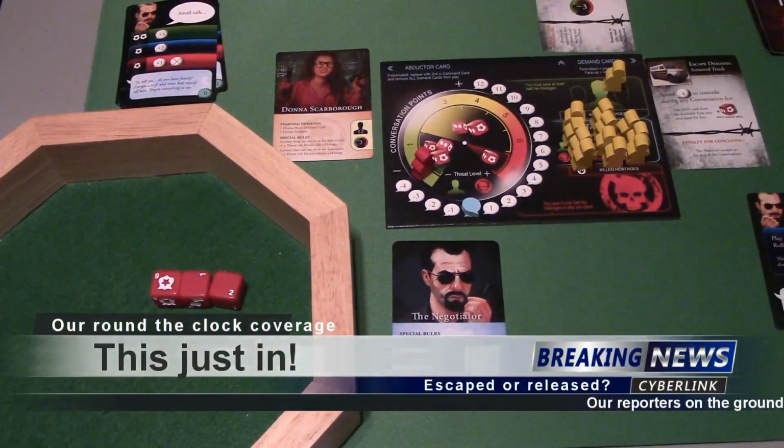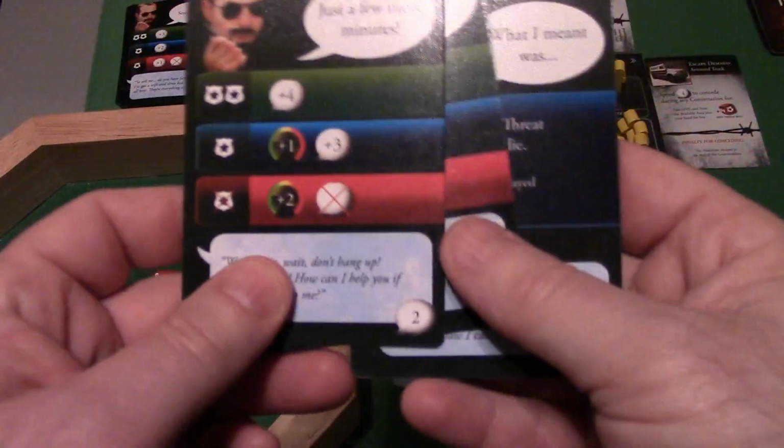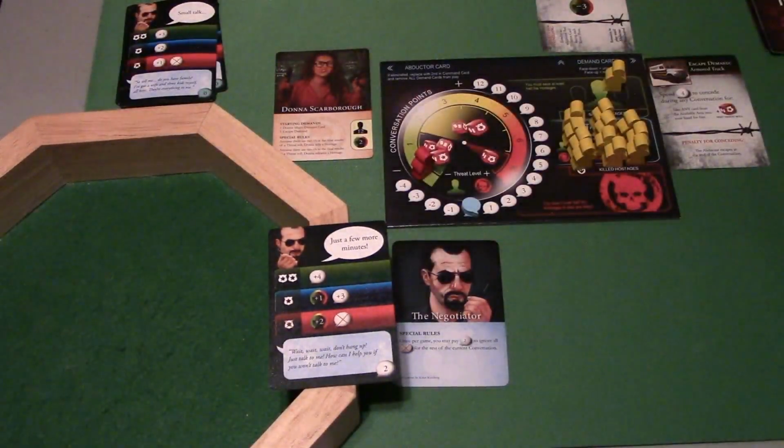Might as well. Now you can see most of the cards, so I'm just going to leave the camera angle where it is. And these are the cards that we have available to us, so I think we're immediately going to go out with a bang and do this one. We're going to roll that and hopefully get 2 successes. That would be awesome because that's 4 conversation points and we need them.